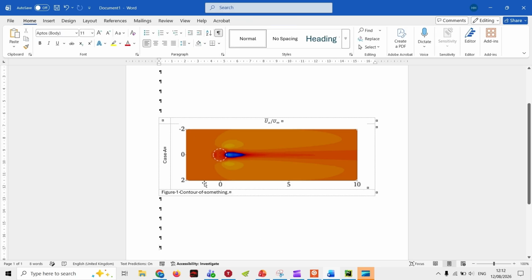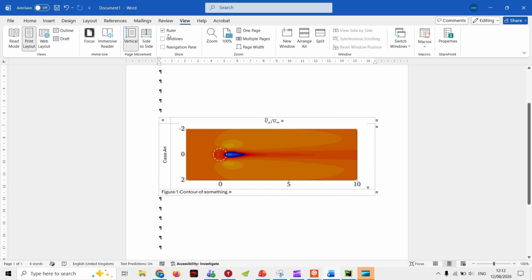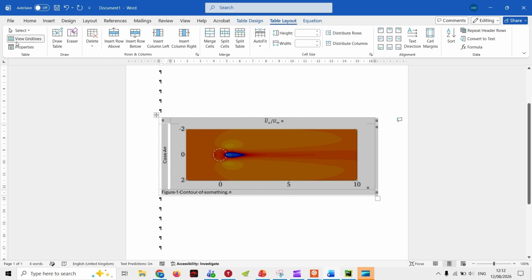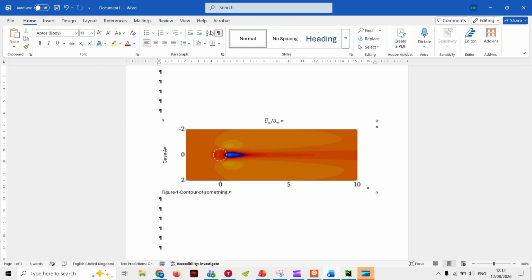Voila. And you keep it on until you're ready to submit, and then you can just basically toggle view grid lines. So under view, oh wait, not that one. All right, you have to highlight the table again, and then you can just deselect it. And then if we hide the thingies, voila, very clean.